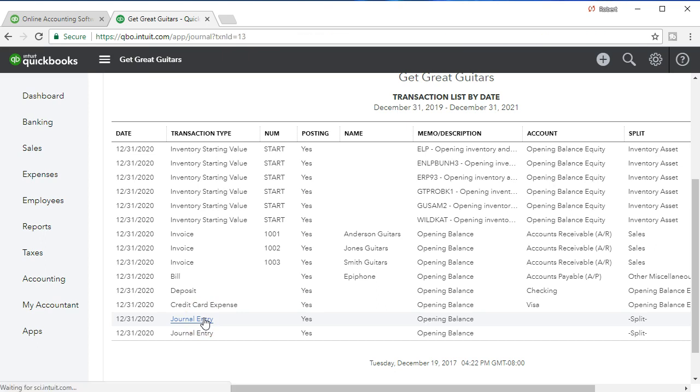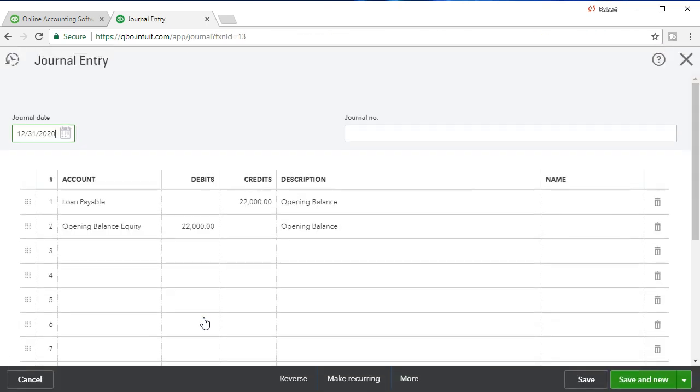typically used when QuickBooks doesn't have any other way to report something. So if there's no other form QuickBooks can use, it uses a journal entry. So here we set up a loan payable. There is no other form for it because that's not a typical transaction. So it's not something that happens on a day-to-day basis. So we just have to use the general journal or journal entry, and it puts the other side to the opening balance equity. So here we can actually see the two accounts.